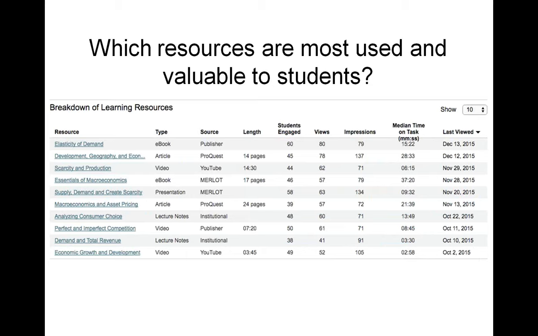And then looking at specific resources. What are the most popular, and what are the least popular resources? Sometimes it goes to, from the least popular, do students have access? Is it an embedded resource? Is it not promoted well? If it's a really critical resource and not being used, it can go to some course redesign efforts, as well as understanding what those most popular resources are.